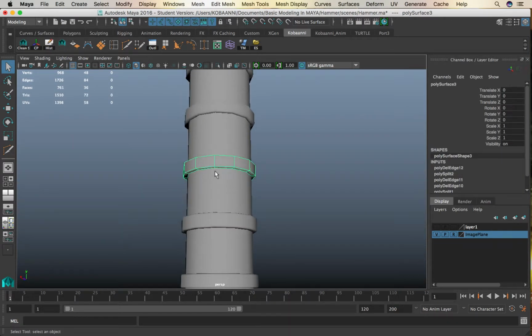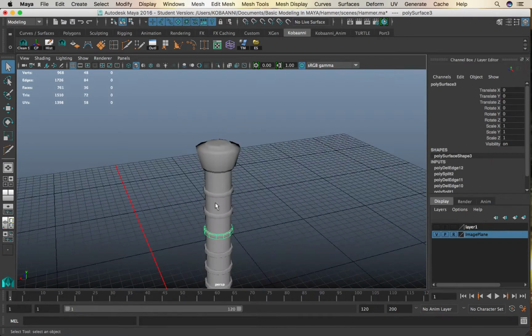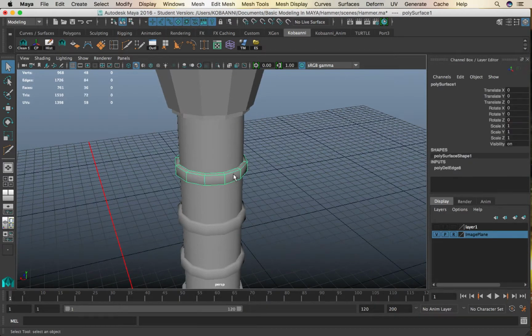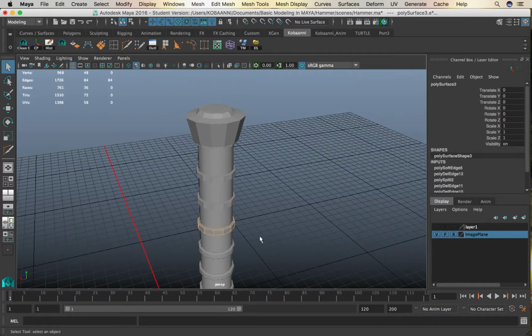It was just a mini edge. I had to multi-cut and fix it down here, but I don't think it matters to you guys. So I'm just going to harden the edges on these ones right here. Press J to repeat last command, J to repeat last command, and then that.